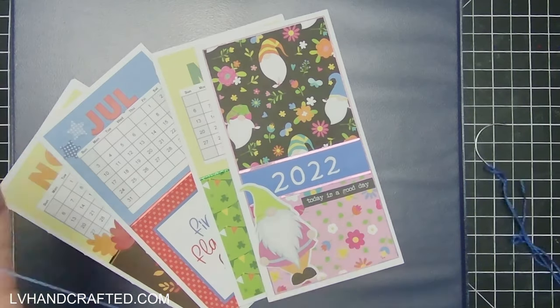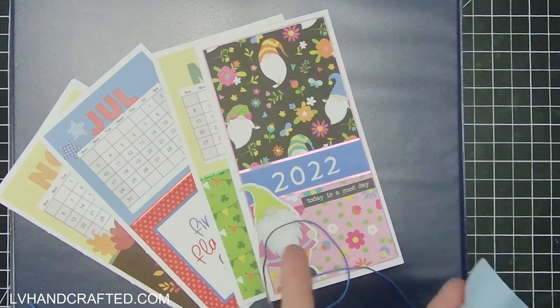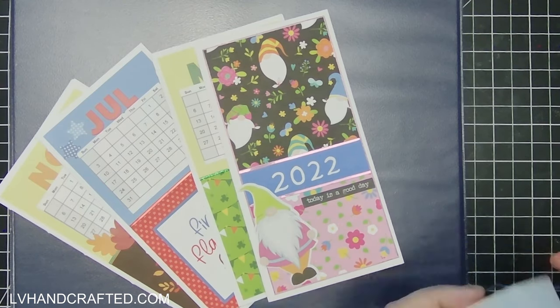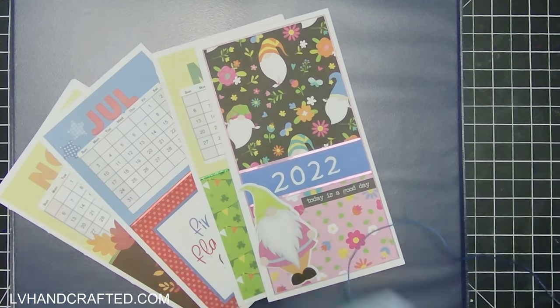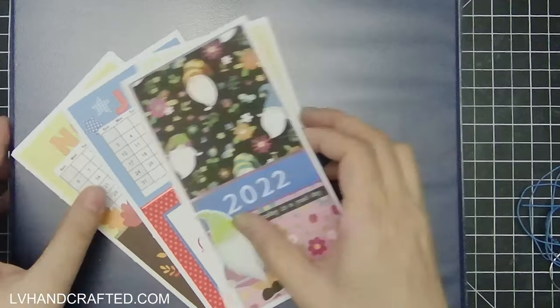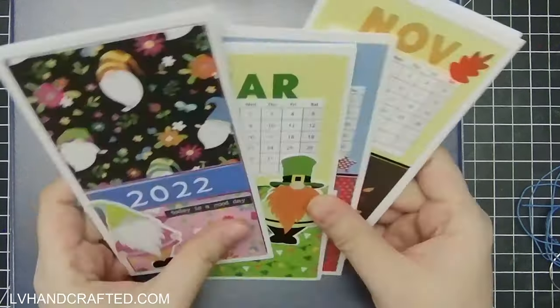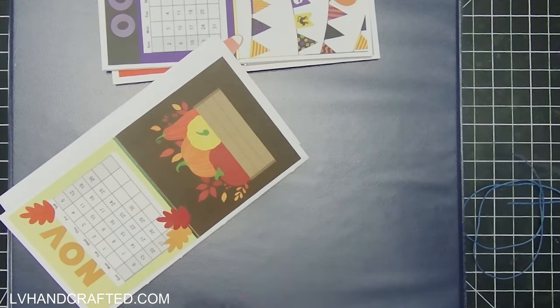I'll be using some embroidery floss that I'm just running through this little chunk of beeswax. The wax will help to keep the thread from fraying. It'll add a little bit of strength to the thread, and as well, it will make it a little bit easier to glide through the holes. So I've stacked all my pages and ordered them all, and I'm starting with my last signature. So this is going to have November, December, and a couple of blank pages for notes.